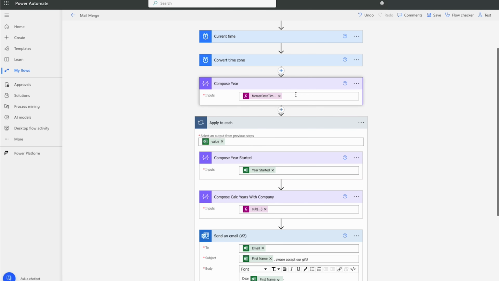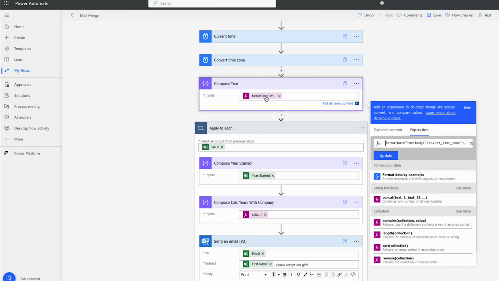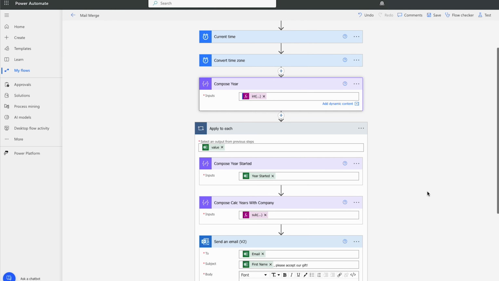I'm going to go to compose year. Under format date time, let's select it. And in front of format date time, I'm just going to put an integer, int for integer. And I'm just going to close it off with another bracket.